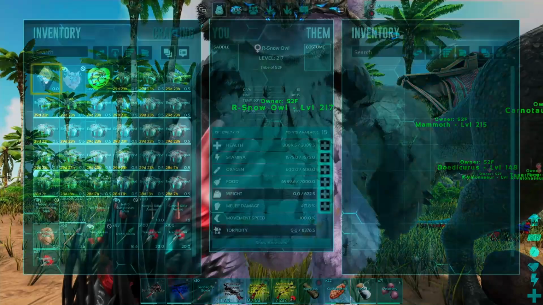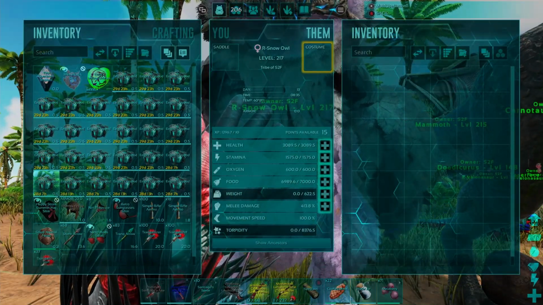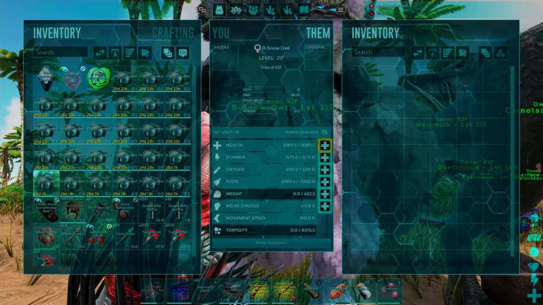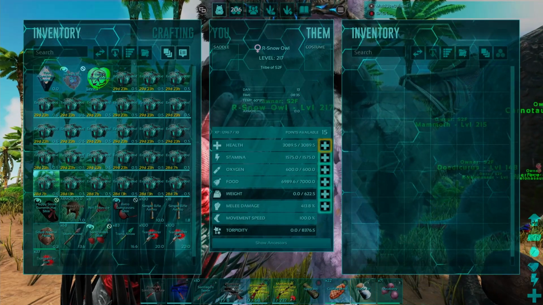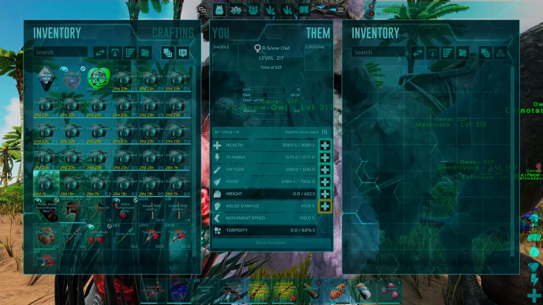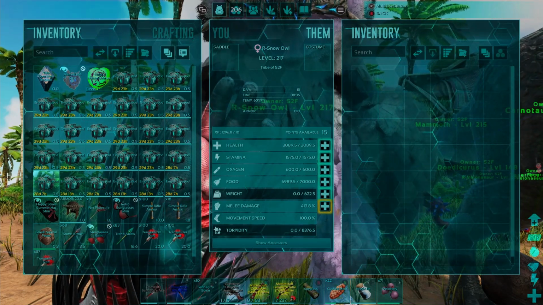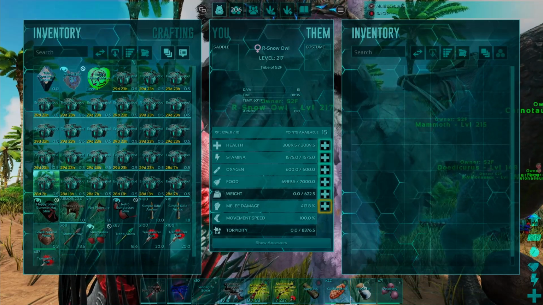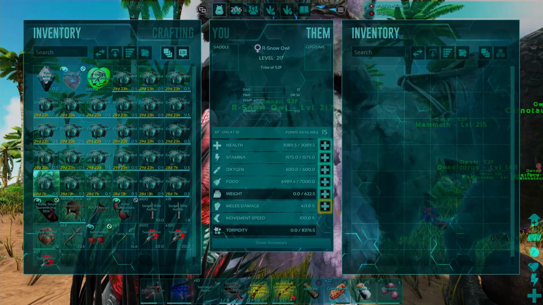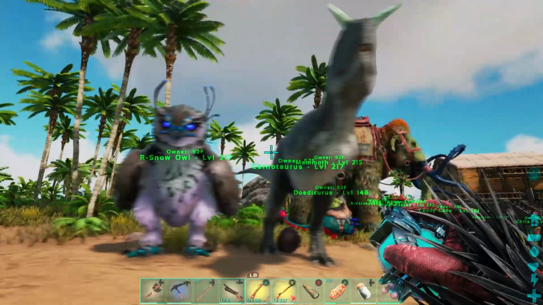The snow owl ended up having pretty good stats. Melee, I was a little disappointed with, even though the melee is pretty damn good. I was kind of hoping for a little bit higher, but 3089 in health, 1575 stam, 622 in weight, and 413 melee damage, which is not bad at all. But again, with 260 base melee, I was kind of hoping we were going to get a little bit higher. But not too bad with these guys.